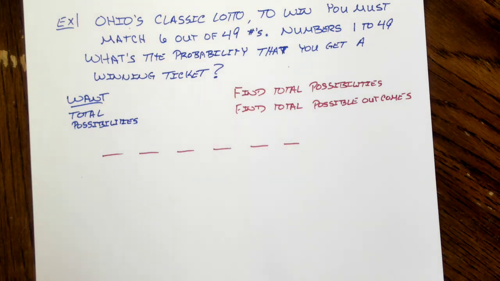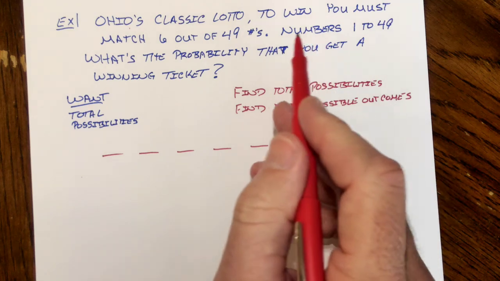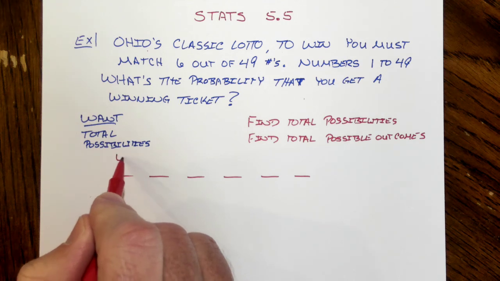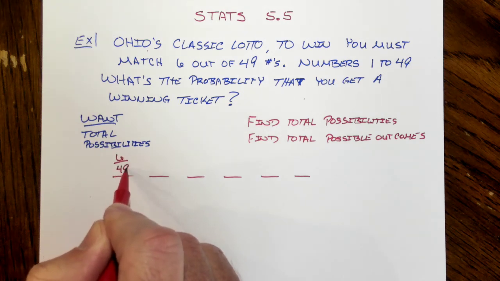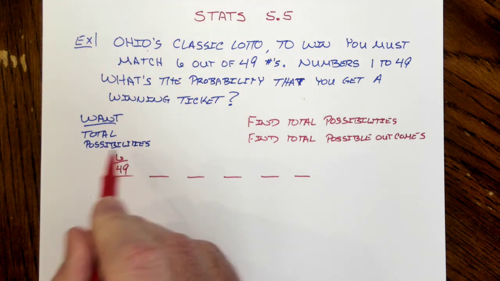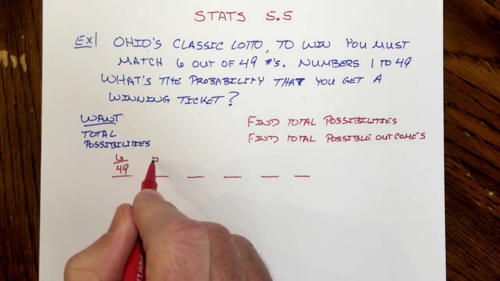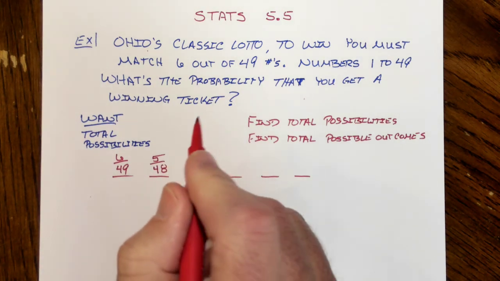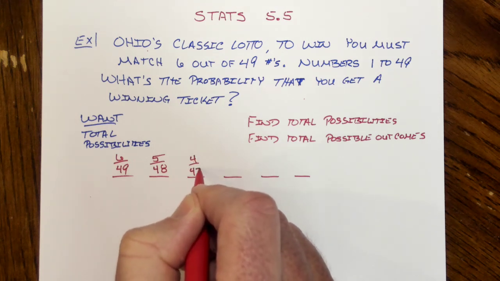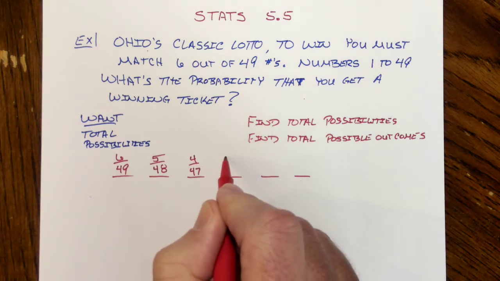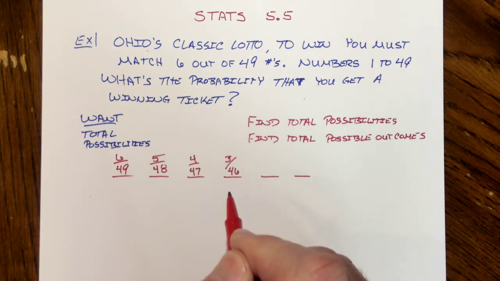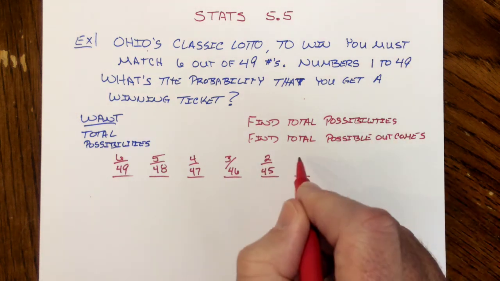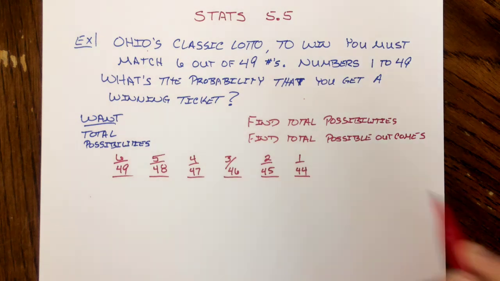So one of our options is to do this. We've got to get 6 of these balls out of 49. So in the first one, you have a 6 out of 49 chance. Once one of our winning balls is chosen, then we have a 5 out of 48 chance because they don't get replaced. We then have a 4 out of 47 chance to get the next one. Next one, 3 out of 46 chance. Next one down, 2 out of 45 chance. And finally, the next one down, a 1 out of 44 chance.